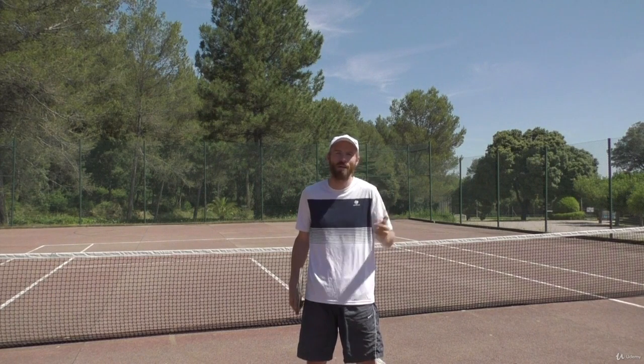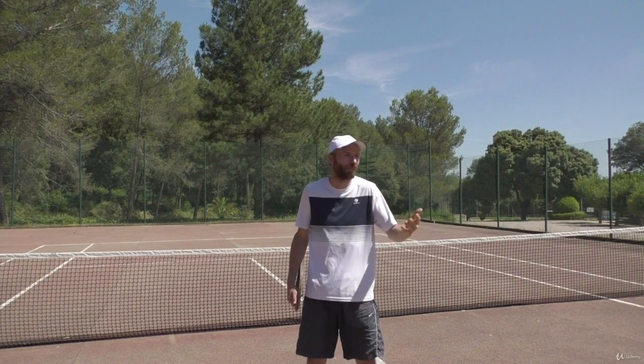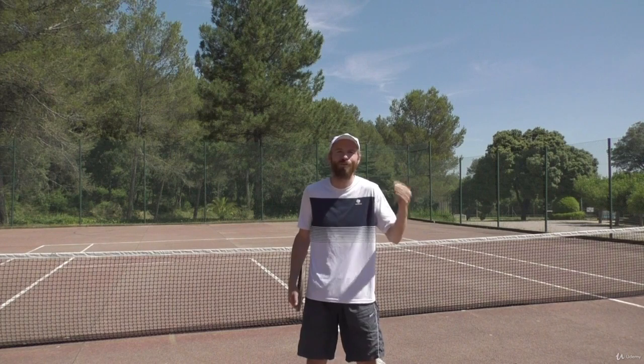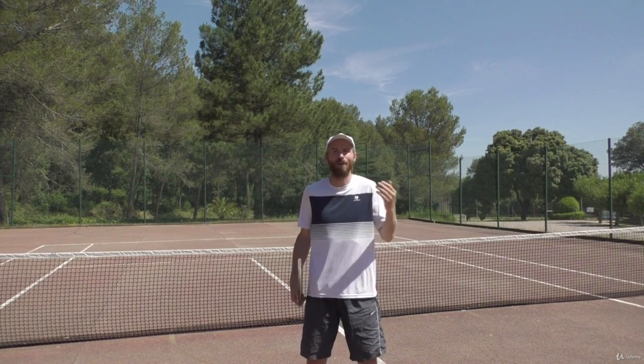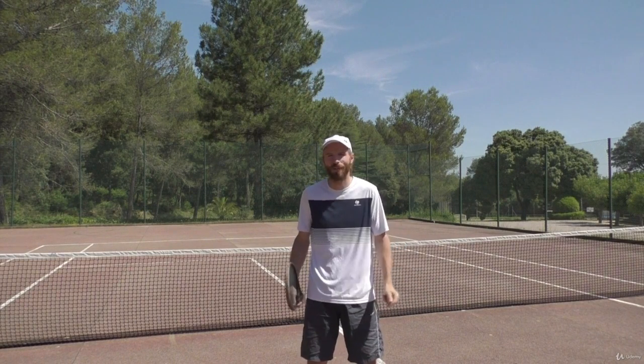Together with fitness comes mental strength. The fitter you are, the stronger you'll be in your head — you're going to believe better, improve your self-belief. You come to the match knowing: I'm stronger in my legs, I can be here for two or three hours on this court fighting against my opponent, and that will help your mental strength.